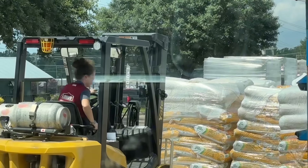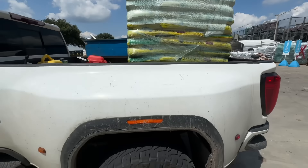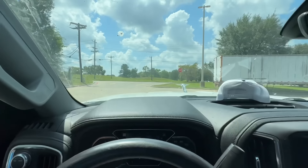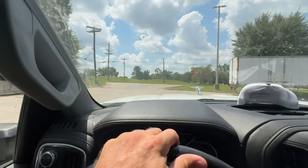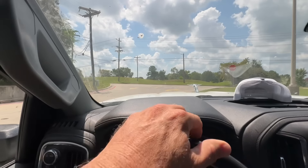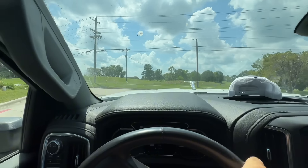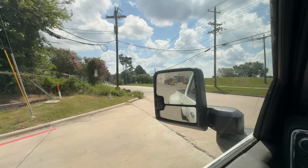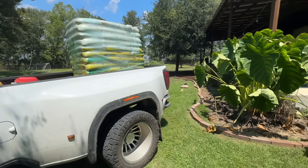I think that would be us right there. We're not looking near as bad with this truck. Having the double setup really does add a whole lot more strength to the back end, which is why we bought the truck — for pulling trailers, hauling stuff, especially with the RV. You do need a big strong truck for that. You all remember how scared we were driving home in the smaller truck last week. So this is not a problem at all. Let's hit the road and get back to Longhorn Lusters to finish up our mulching. That was a whole lot safer than using the small truck.